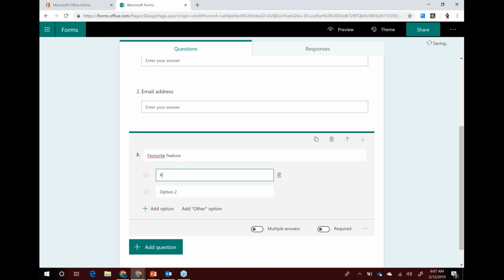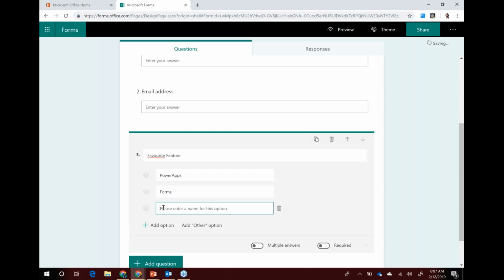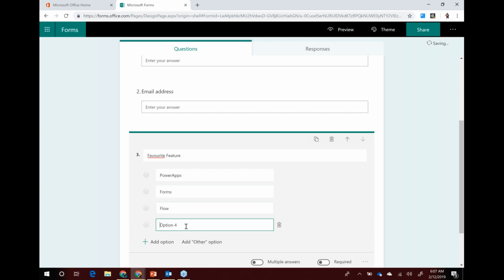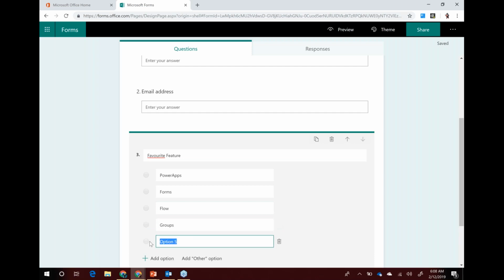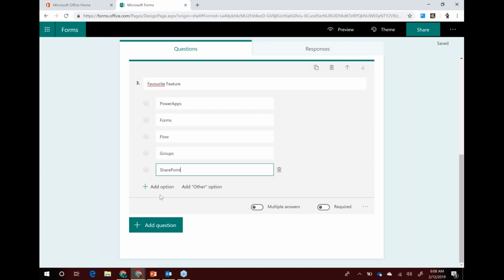So we can say PowerApps, Forms, Groups, and so on. Anyway, we can create a bunch of different options. For this particular one, I want to make sure it is required, and I'm going to allow multiple selections.